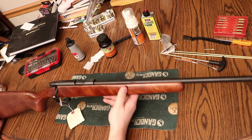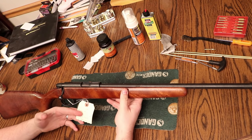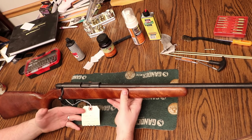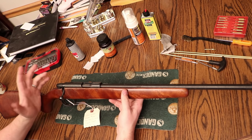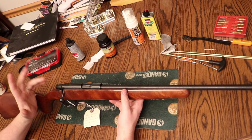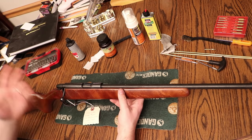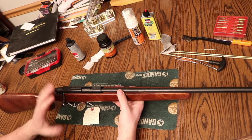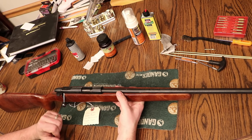Welcome back to Gun & Shot TV. This is Chris and today I went to an auction. I go to quite a few gun auctions. Usually I don't buy much, but if something goes for 50 bucks or whatever, even if it's a project gun, I'll take it — 50 bucks is really not that much when you figure it's a project and something to do. So they had this one and I didn't look too close at it because I wasn't specifically looking for a Remington 581.